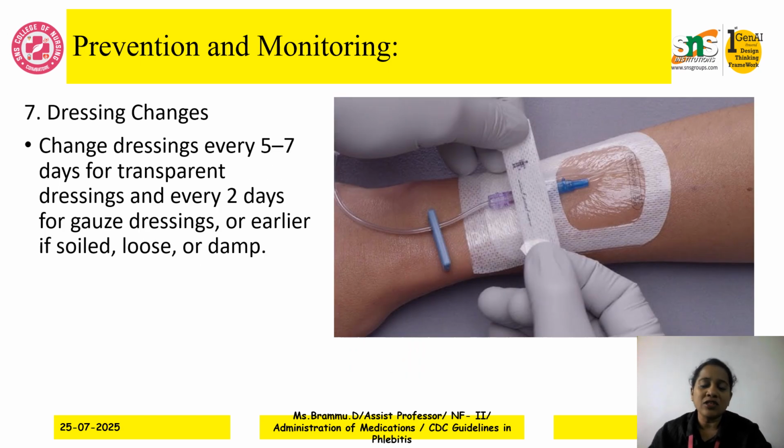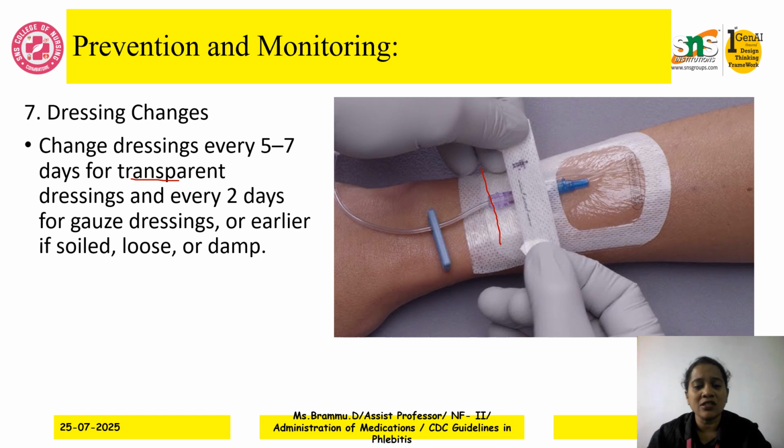Then the seventh important guideline is changing of dressings. In this picture you can see a cannula inserted with the transparent dressing, followed by the date and time. In some hospitals they also write the name of the patient. The dressing needs to be changed every 5 to 7 days if it is a transparent dressing.